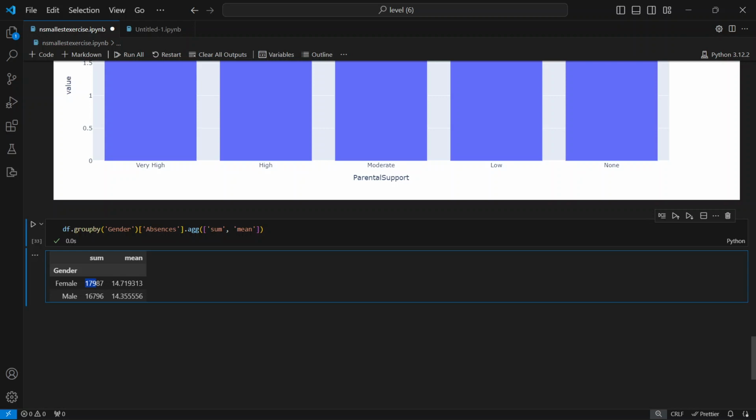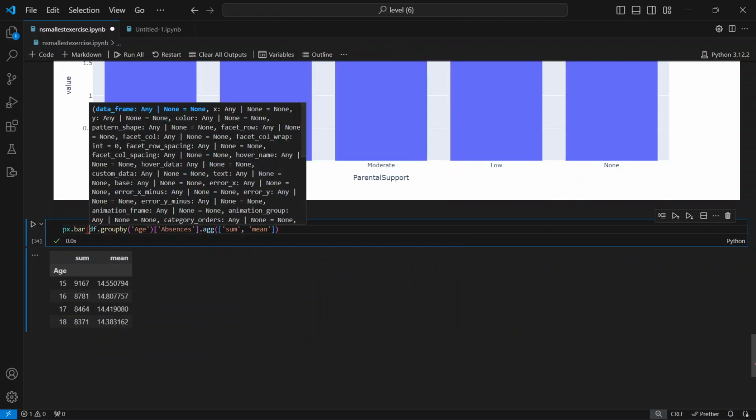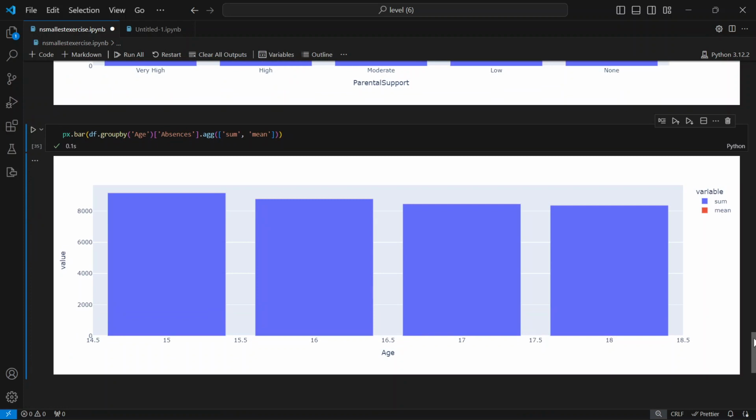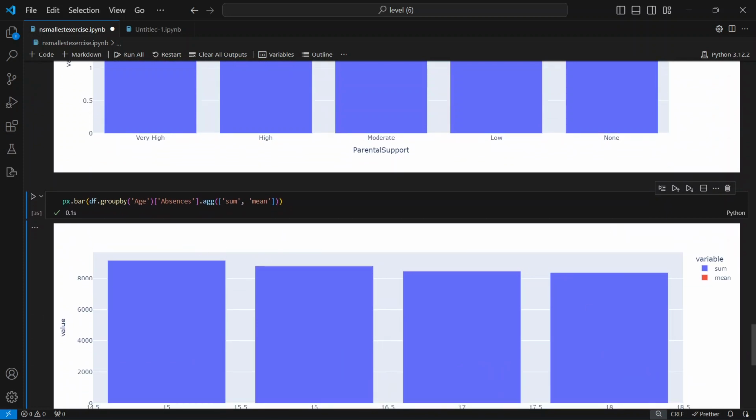And so let's run this. So basically, there is not too much difference, right? Males and females are almost equal in terms of their absences. Now let's check the age and see if there is a reasonable difference in terms of age and absences. Okay, so I think I'll just plot this. So I'm just going to say px dot bar and just run it. Yeah. So this is age 15. Age 15 has the highest, but the difference is not so much. So we'll need to dig deeper to see how the age affects absences, right?